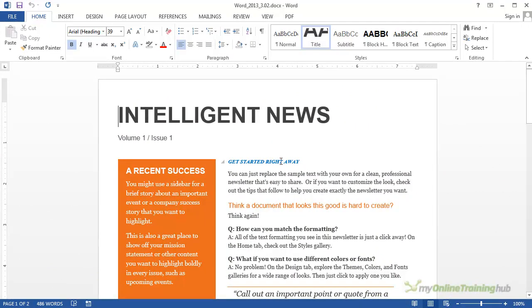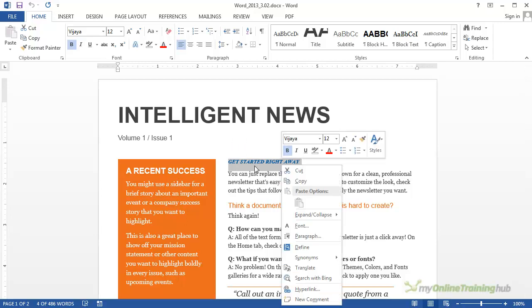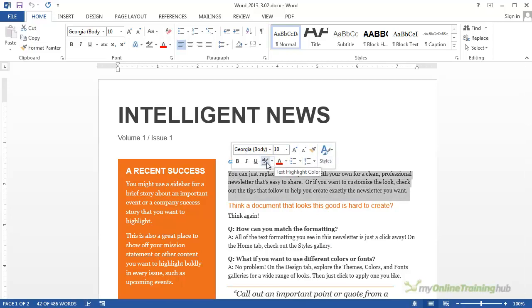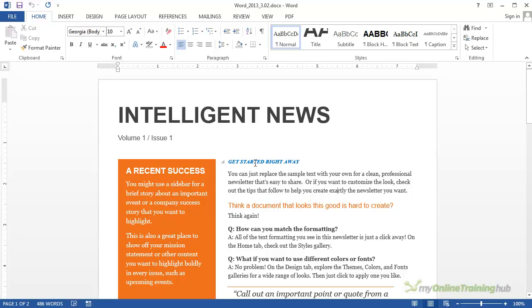So when you want to change how the text appears, which is really formatting text or changing the appearance of text, you can always select parts of it, all of it, even a letter, all those different things, and make changes from that selection right there. Now, you can right-click on it, or often when you just select the text like that, you'll get this simple and quick font options. It does carry over into paragraph options and styles, but those are right there so that you can work with them.